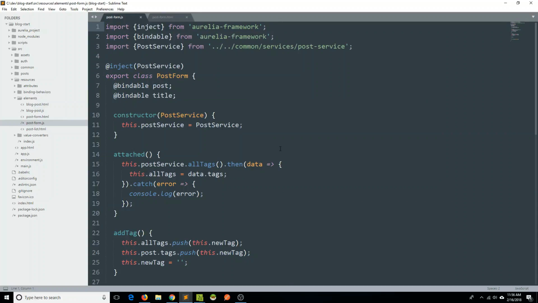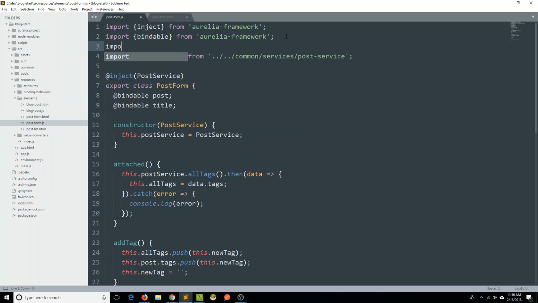And so what we'll want to do is first let's go ahead and import a couple things that we know we're going to need within our view model here. One thing that we will need is the validation rules object, and I will show you how to use that. And then another thing we know we're going to need is something called a validation controller. And this is going to help us access the errors from validation rules. And it's also going to help us do things like trigger the actual validation action so that we can validate the input, and we can have more control over when that happens.